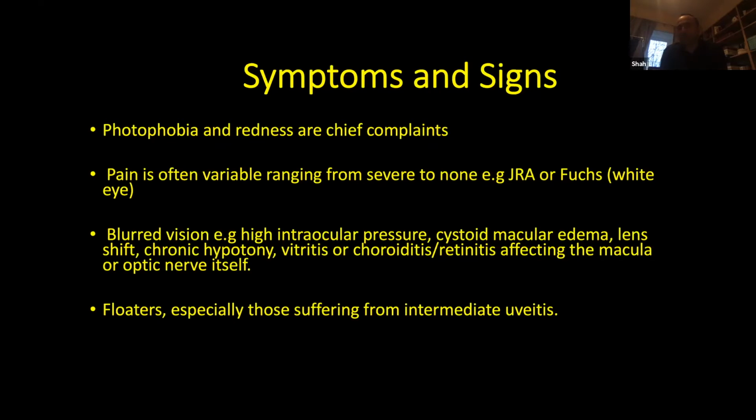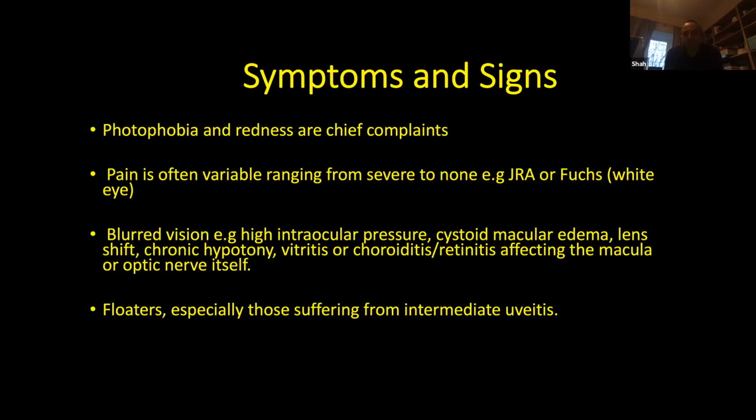Intermediate uveitis, for example, presents with floaters. Fuchs heterochromic iridocyclitis is a white eye, which you find incidentally with presence of posterior subcapsular cataract and heterochromia and some cells in the AC. Again, no pain or redness there. But going to anterior uveitis, or somebody with endophthalmitis, of course, will have very significant pain.